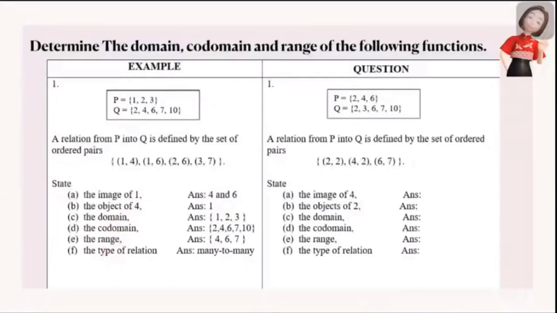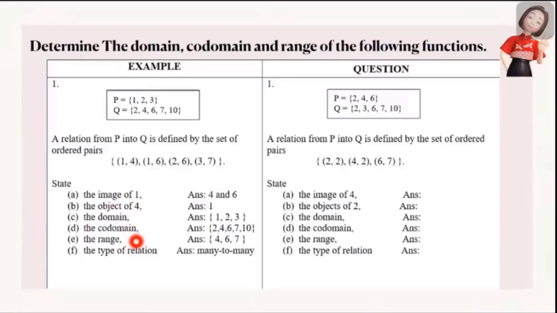So the object of 4. Object of 4 tu makna kita kena rujuk kepada image yang ada 4 ke nak image yang ataupun objek yang ada 4? Mana satu? Image ada 4. So the object of 4 adalah satu lah. Image dia adalah 4 lah maknanya. So dia opposite lah. Bukan kata 4 ni adalah objek lah, tapi kita nak cari objek bagi 4. Mana 4 itu adalah image. Okay. So the image of 1 means that the 1 is the object. We need to find the image. Okay, can see how is the difference of the questions are. So kalau the domain, codomain, this is direct questions lah.